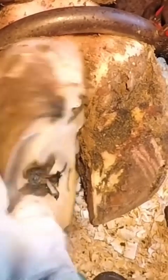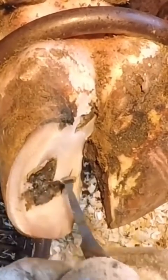I could use my grinder here to remove much of this sole and speed this process up, but this cow is very sensitive on this foot, and anytime that I run the grinder, she would flinch, so I could tell just from the vibration that it was too sensitive to do that.